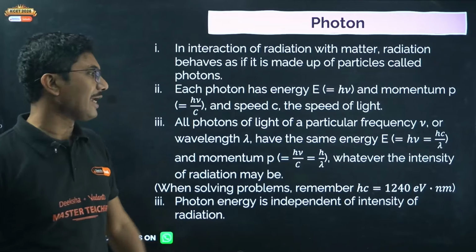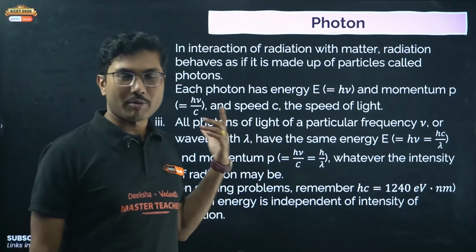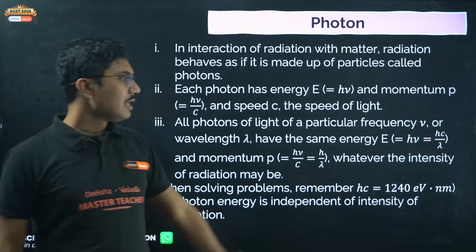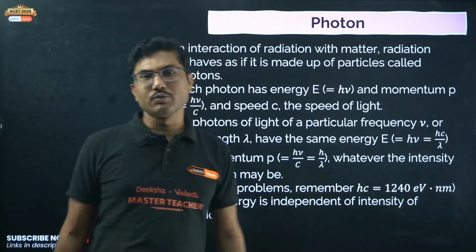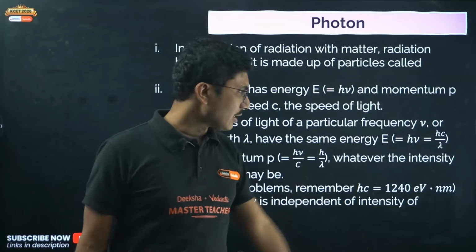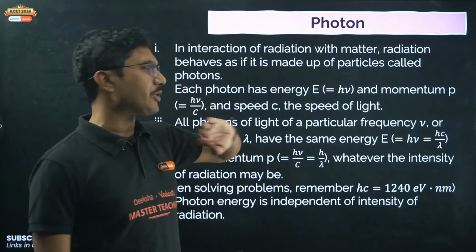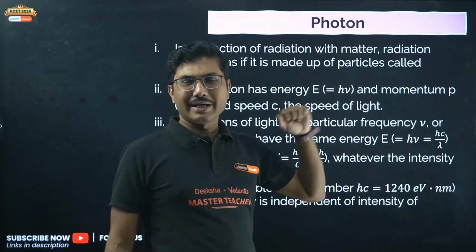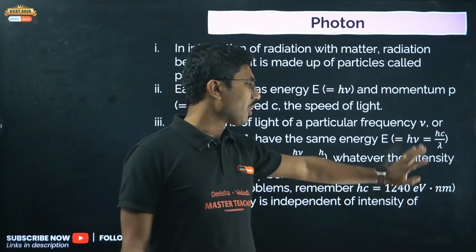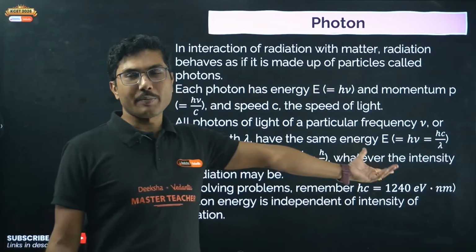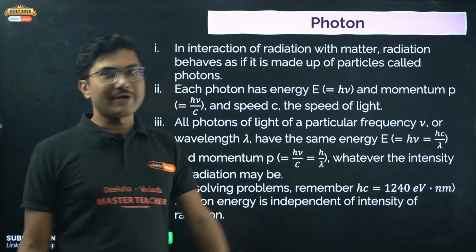That will be very handy, especially for KCET problems where they will ask you the same question based on wavelength lambda. So in that case, hc equals 1240 electron volt nanometer is important. Sometimes they will give you lambda in nanometers, and they will ask you what is the energy associated with it. So if you put 1240, easily you can convert it into electron volt. Electron volt and nanometer conversion happens through this value.